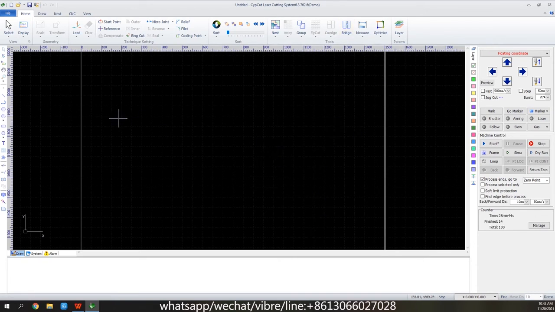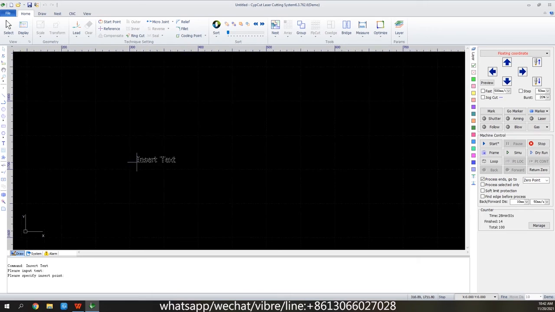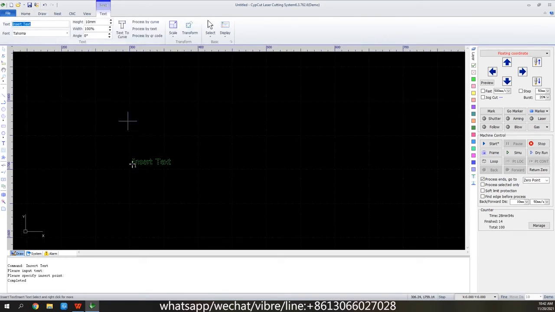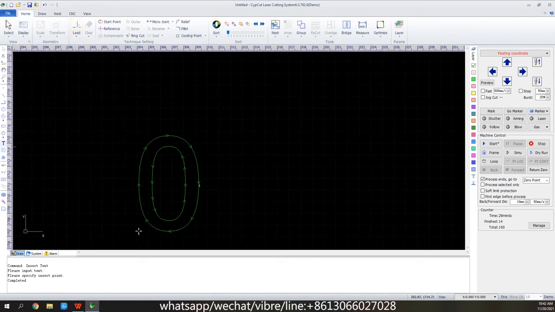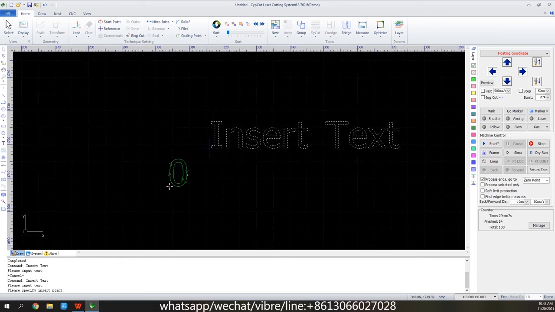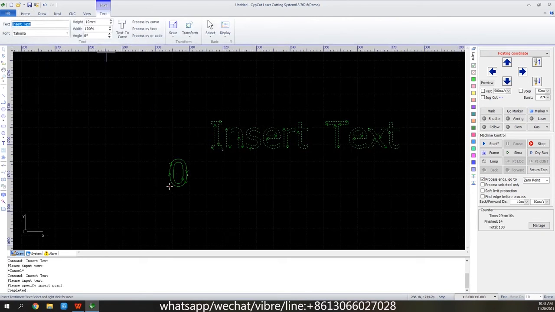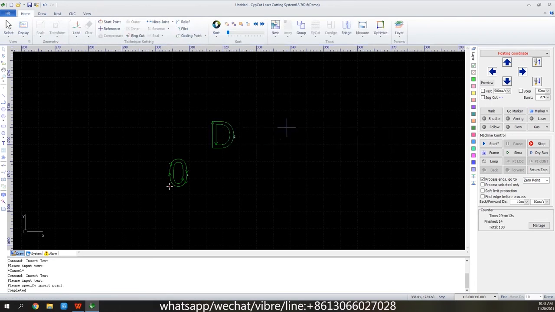For instance, if we've got the number 0 and the letter D, if we don't get it bridged, both the round and the ring would fall down, and only leave a single hole on the metal sheet, which wouldn't be satisfying.